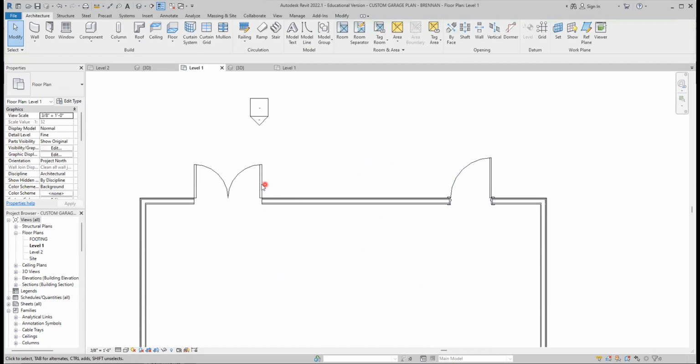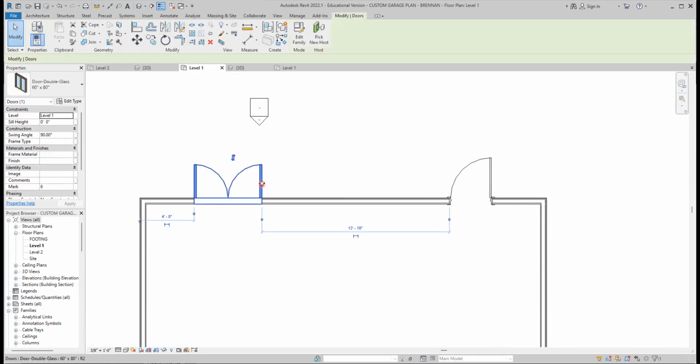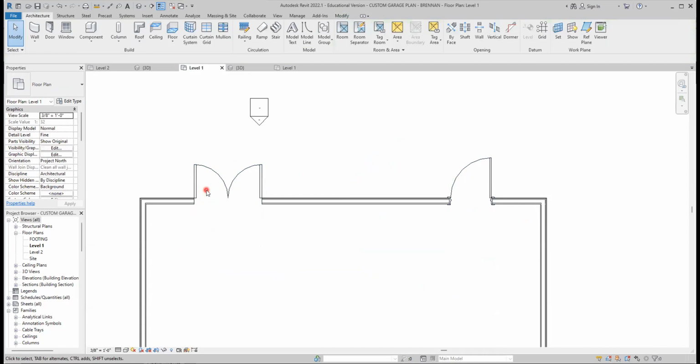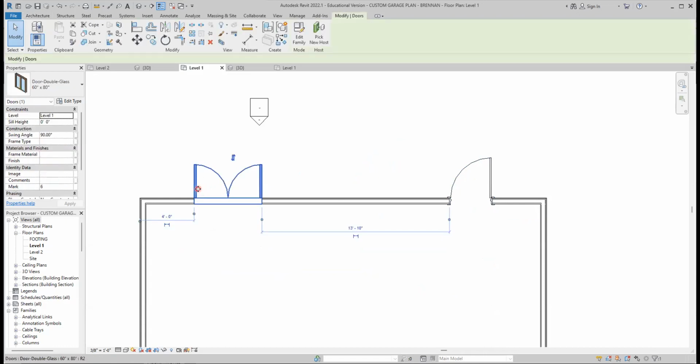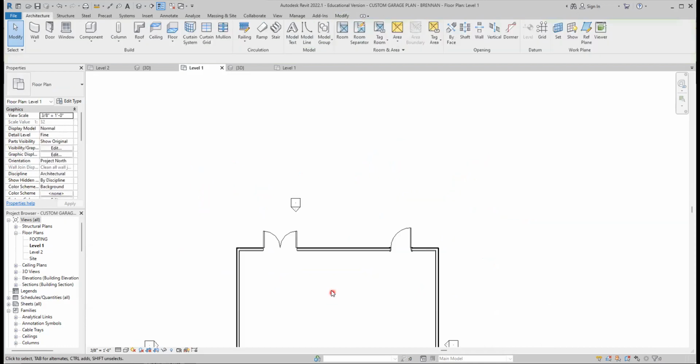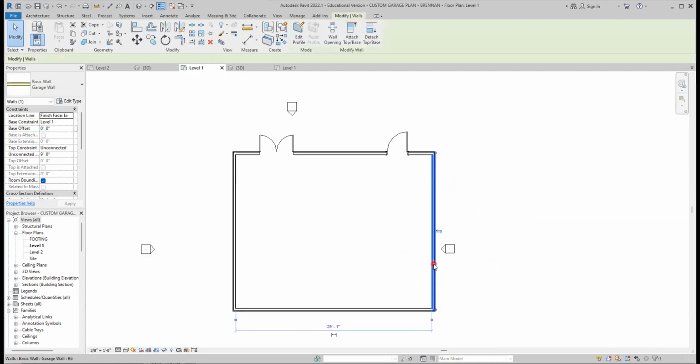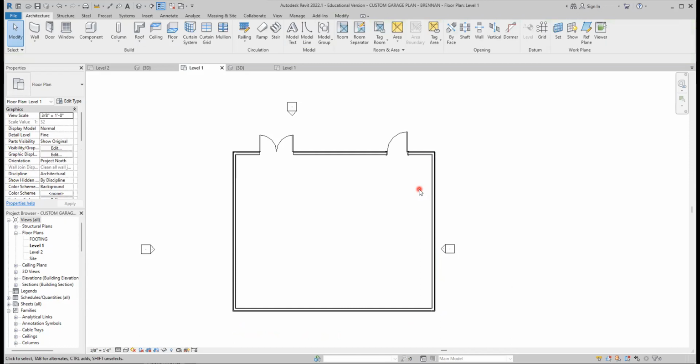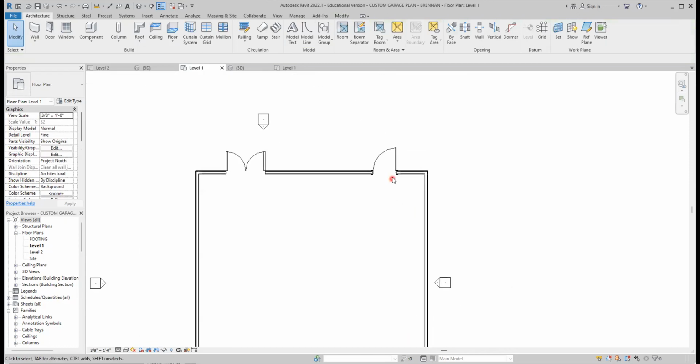Yeah, okay. And then this one right here is 60 by 80. That should be good. Okay, it says 13 foot 10. Yeah, mine does too. I wonder why it does that. Let's see here. Let's make sure 4 feet. Let's go right to the edge here. Okay, 4 feet. Huh. Let me see something here. Okay, so that should be 30 feet right there. Okay, well, we'll put this together here, and we should be able to figure this out.